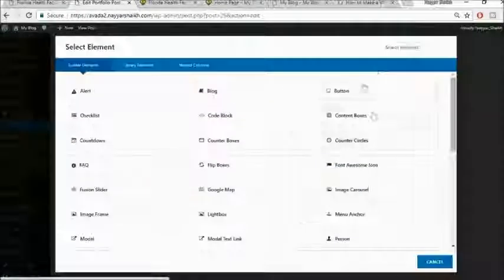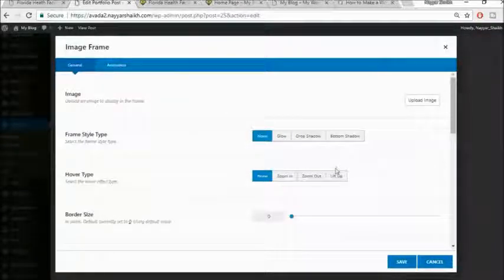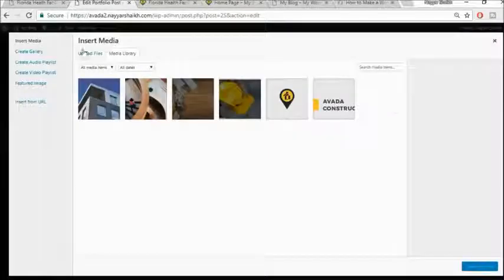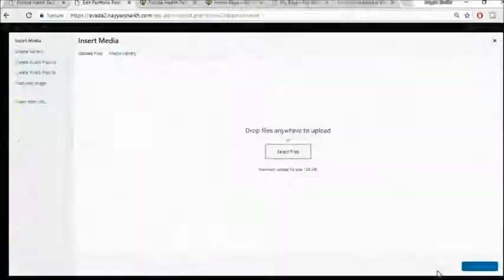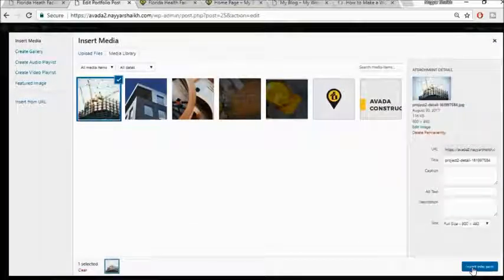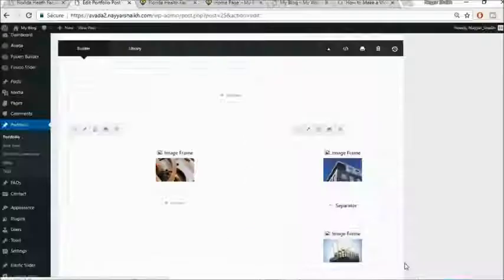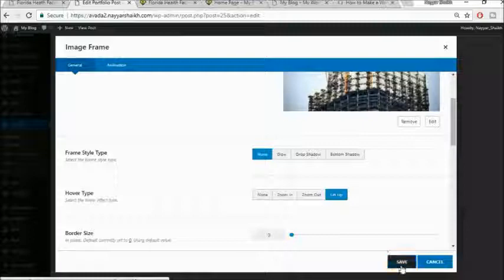Now again click on add element, search for image frame, select the image whatever you want, click on upload image, upload files, select files, and let's search for the next image. This is the one. Click on open, insert into page, save. Okay, let's edit and let's add that hover type also.